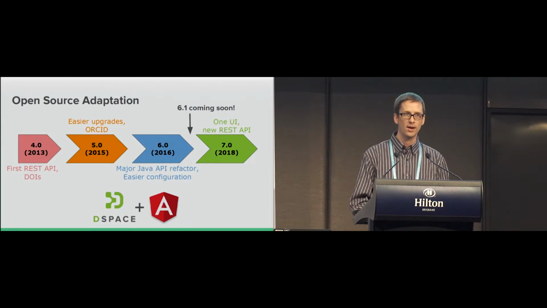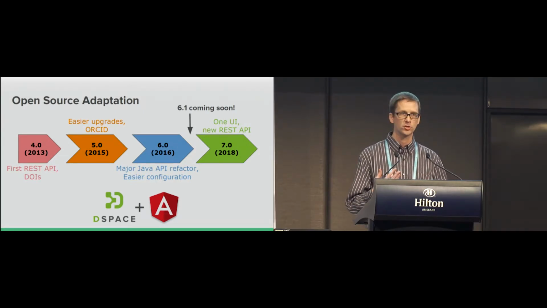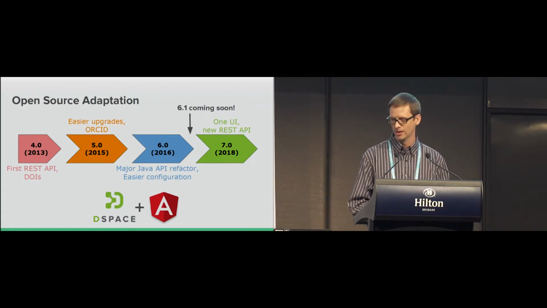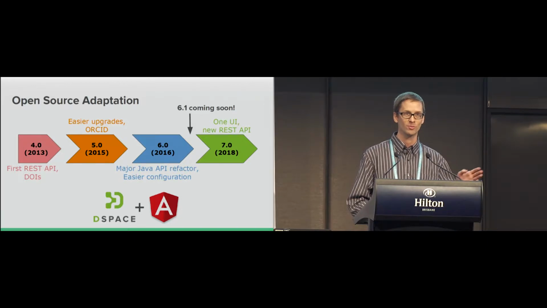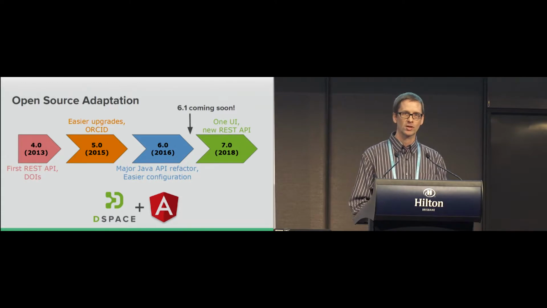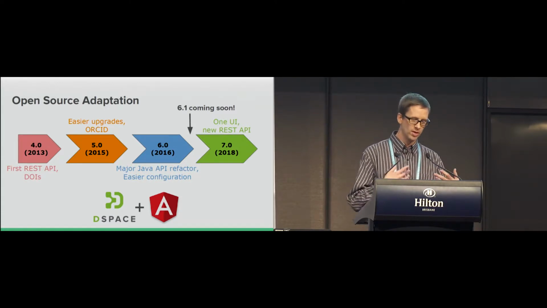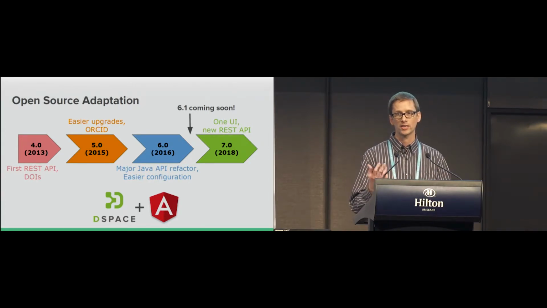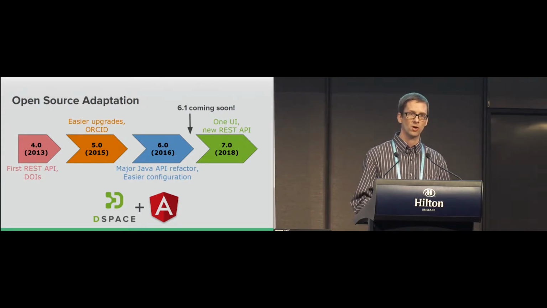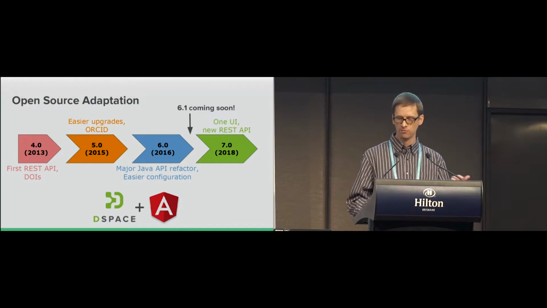We have a 6.1 release that will be out immediately after Open Repositories, which involves a lot of bug fixes and some performance improvements following that major API refactor. That should be out in very early July. We have folks working on it back in the States and in Europe and all over the place right now, as we speak, finishing up that release. And 7.0 is really what we're excited about next. We've got our underlying API there. We're modernizing our REST API towards better, more modern best practices and standards, and we're moving towards Angular. There's going to be a lot more about that effort immediately after lunch.